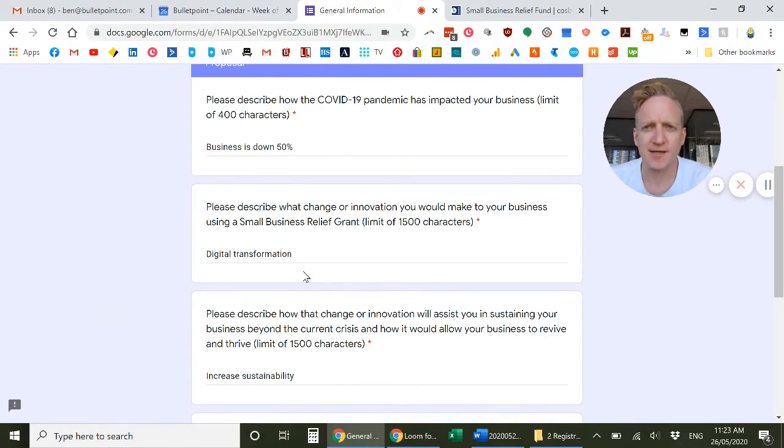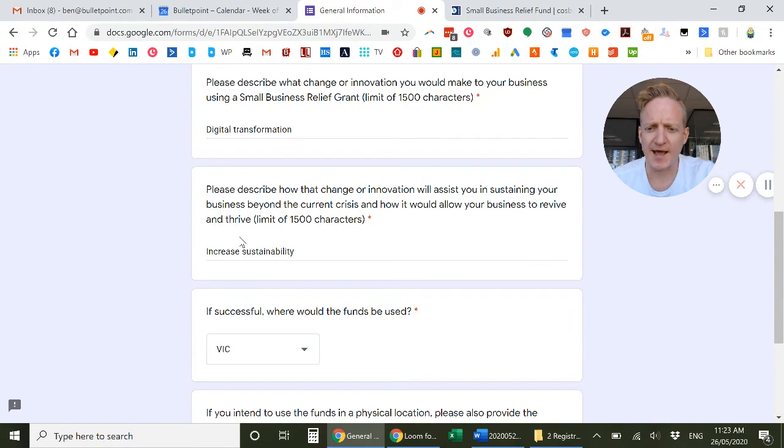So go back to those original things that I said at the start. So it's the digital strategy, it's the remodeling. Basically, it's going to be around operating online and getting a greater reach to your business, and obviously reducing costs. And a lot of that sort of around software use as well. And then talk about how the grant is going to change your business. So talk about extended geography for reach. You're going to have greater efficiencies. You're increasing sales, increasing profit, reducing costs, all those sorts of things. So expand on that, make it clear what is going to happen that you can measure from this business.